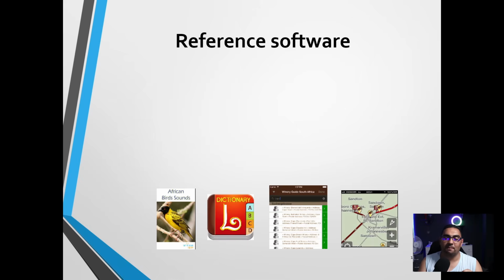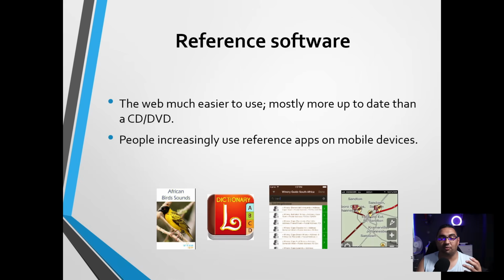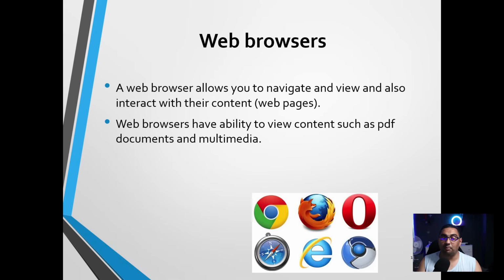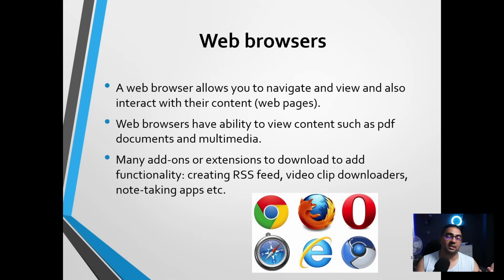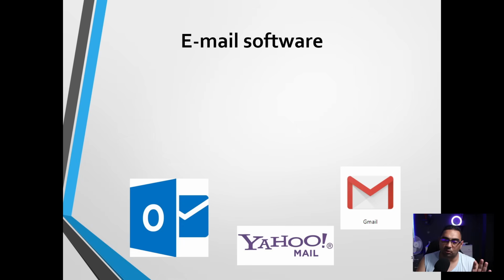Reference software. This is helping you to find information, right? We've got web browsers. Please know the difference between a web browser, a search engine, and a website. The web browser is a piece of software. It allows you to navigate on the internet. Your website is a collection of related web pages put together. It's based on the internet, right? Your search engine, again, is software inside a website that allows you to search for particular things. Please don't say a search engine is Google Chrome or web browser is Google. Please don't confuse those things.